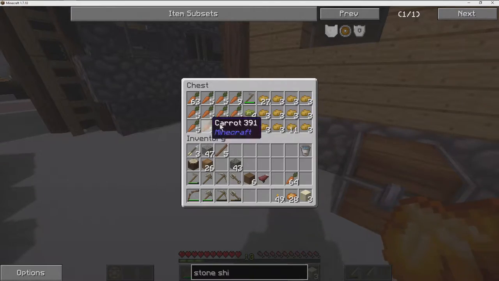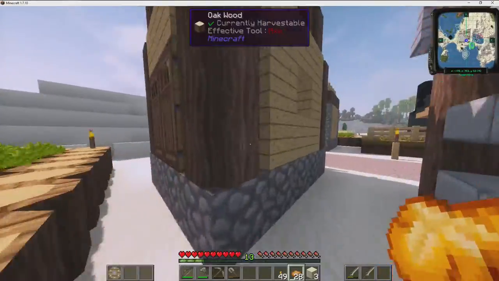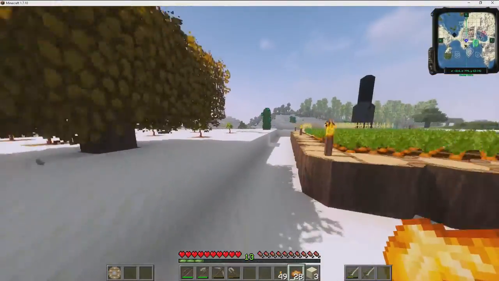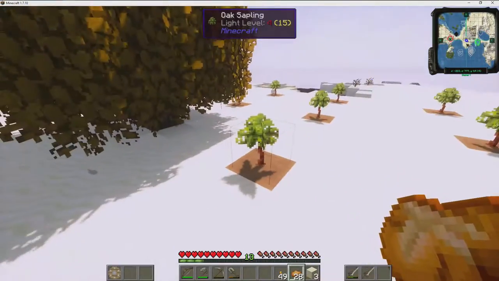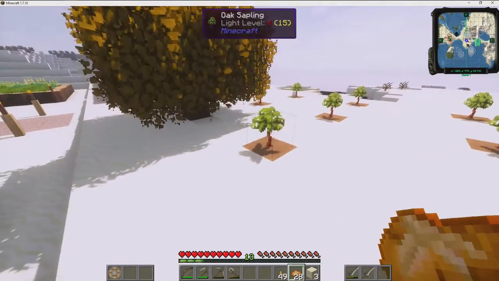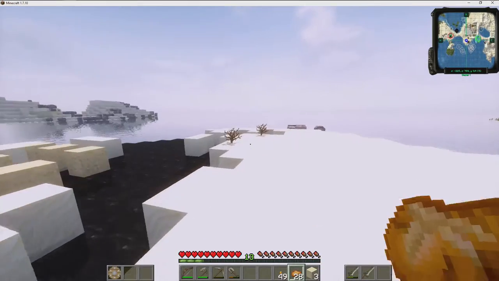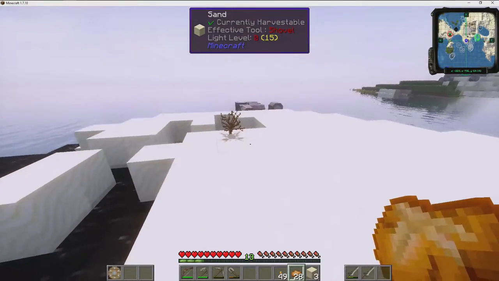Poison prey. Yay, my one tree grew. Oh, it's still too close. They're all gonna be mixed and jumbled up. What are these? Dead bush? Don't do anything.